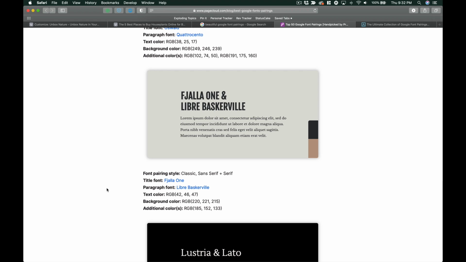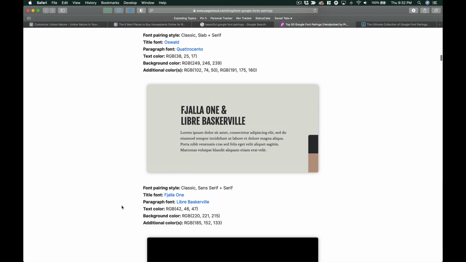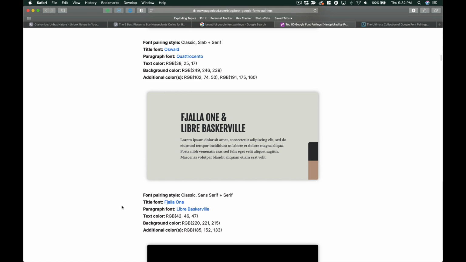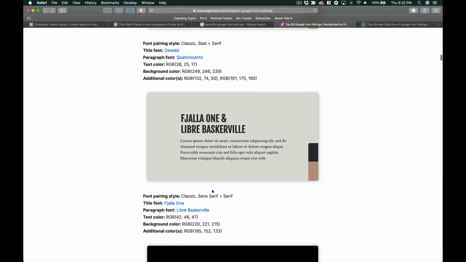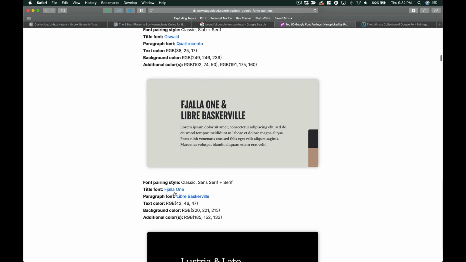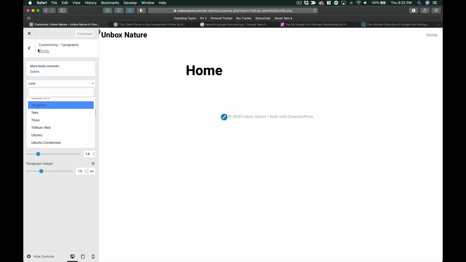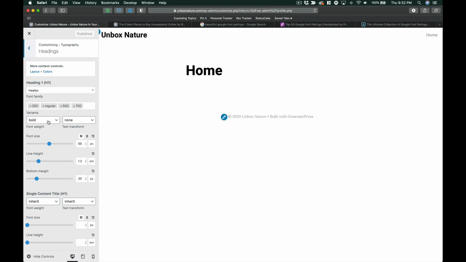For some reason, I think of sitting at home, having your house plants around you, and writing in a journal and everything, and having nice handwriting and stuff like that. So I like this heading here, Fajala. So we have Fajala One, and that's for the headings.